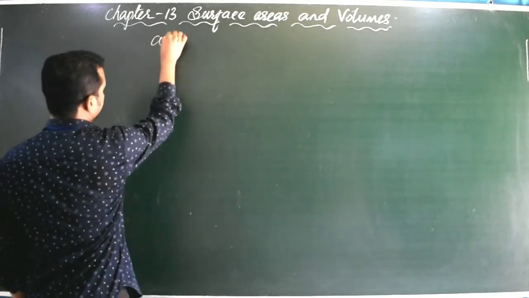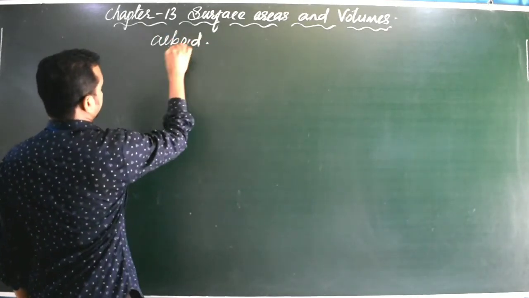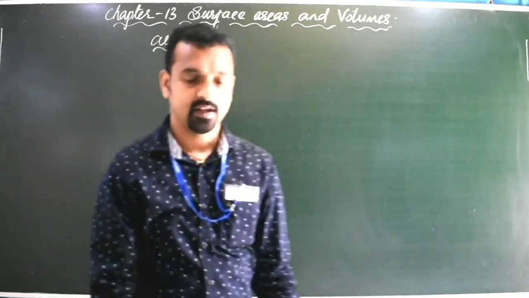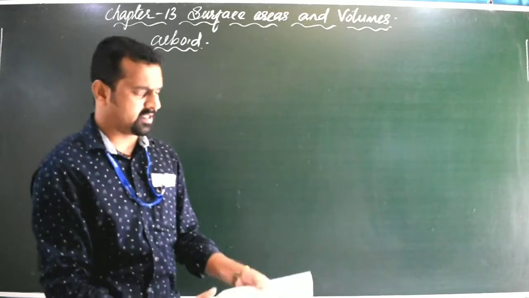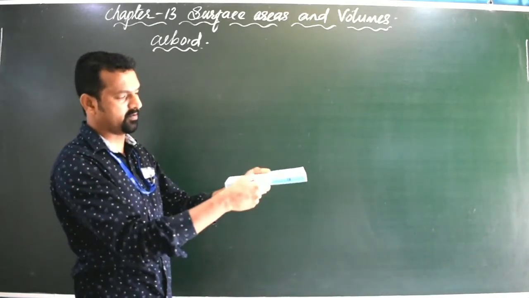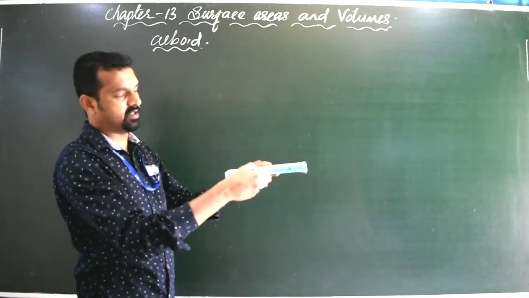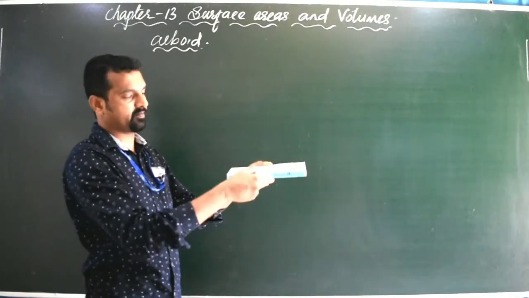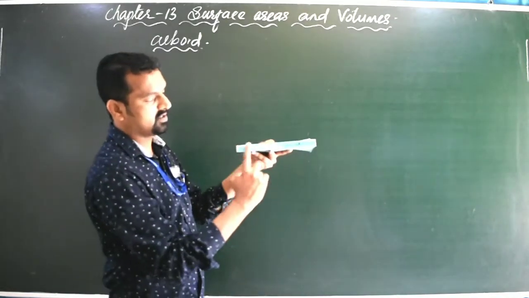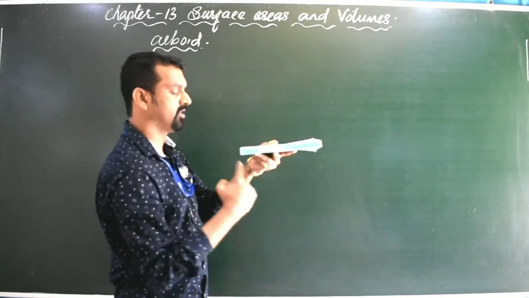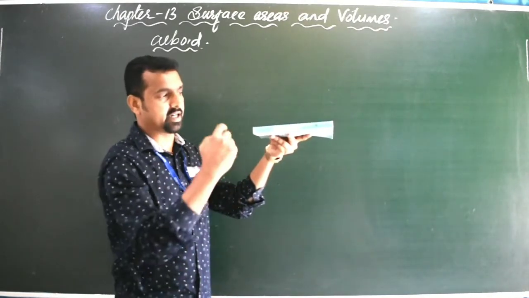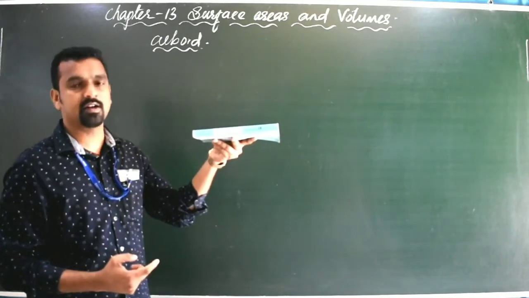And what is meant by a cuboid? It is a solid figure. For example, this textbook, if you are holding it like that, is in the form of a cuboid. It has 6 surfaces. In total 6 faces are there: 1 upside, 2, 3, 4, 5, 6 faces. It is in the form of a cuboid. That is a rectangular cuboid.